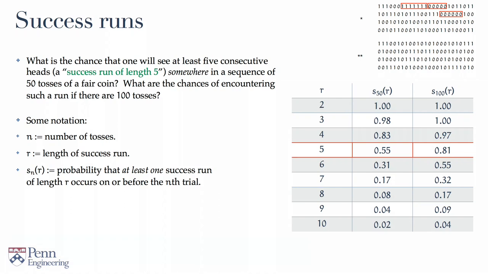Look at the fifth row of the table, for r is equal to 5, the targeted number of successes. The chance of obtaining a success run of length 5, somewhere in a sequence of 50 tosses of a coin, is now 55%. There's a better than 1 in 2 chance of obtaining a success run of length 5 if you toss a coin 50 times. Go back and examine your sequence of 50 tosses of a coin. Did you observe a success run of length 5, or larger, somewhere in there? If you did, it should occasion no surprise. The chances are better than 1 in 2 that you would obtain this.